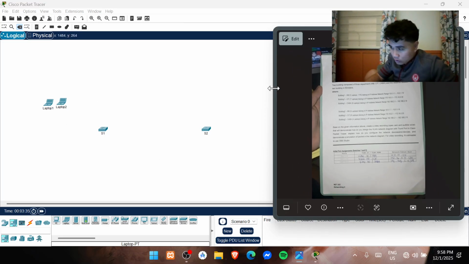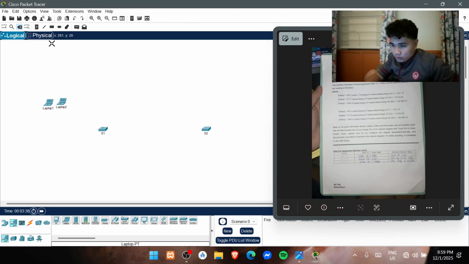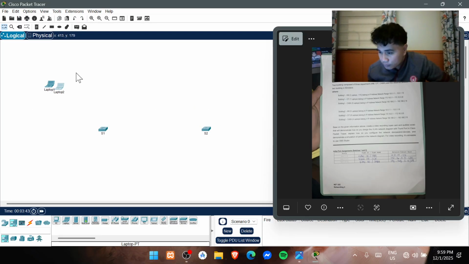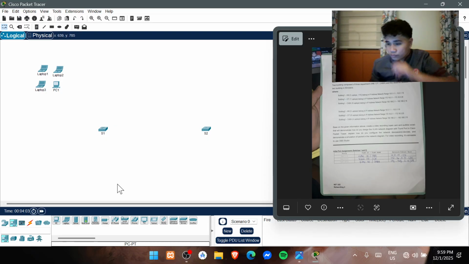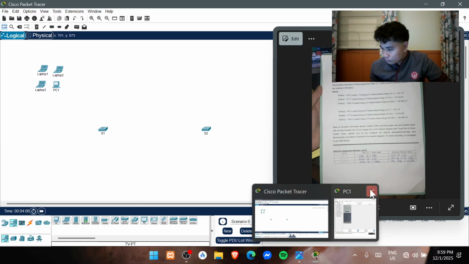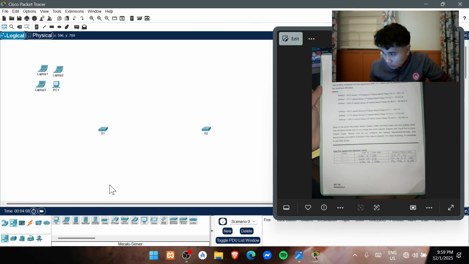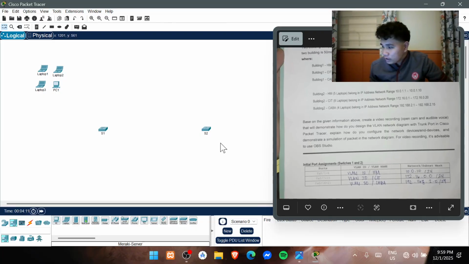So we need to put three laptops and one PC. We don't need to configure them.